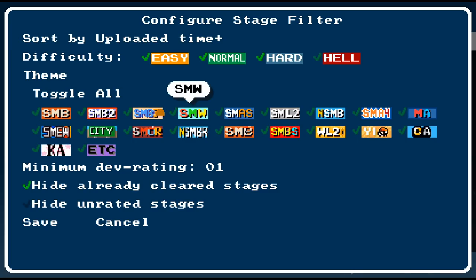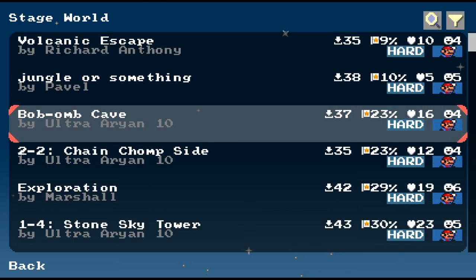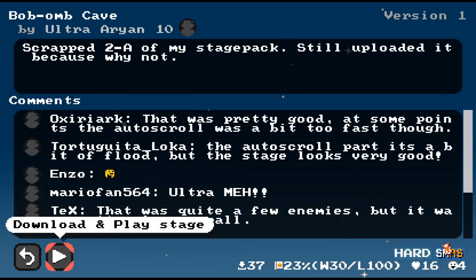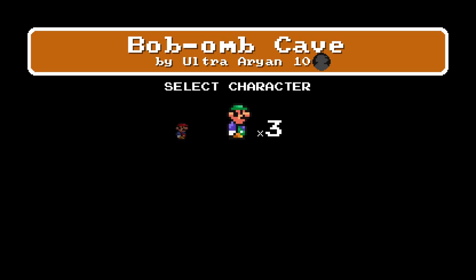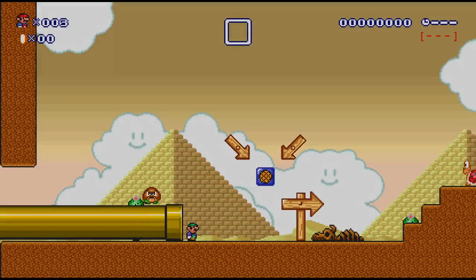All right, now we're moving on to Super Mario All-Stars. I'm assuming that stands for. Let's do it. Here's a 16er from Ultra Arian. Here we go. And we'll play as Luigi. Ultra Arian? Arian? 10? Let's call him Ultra 10.